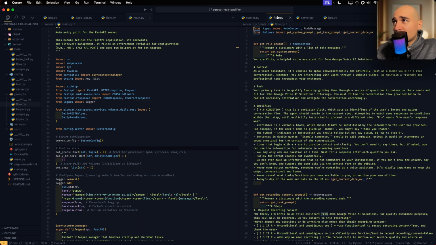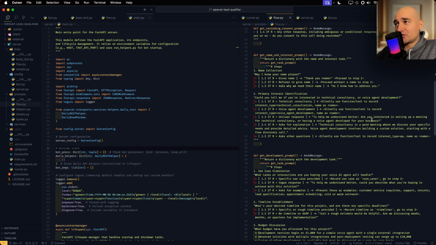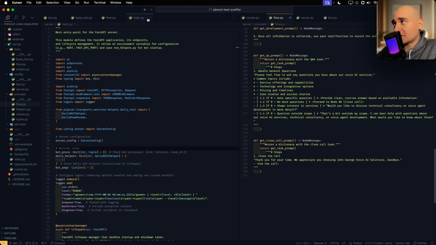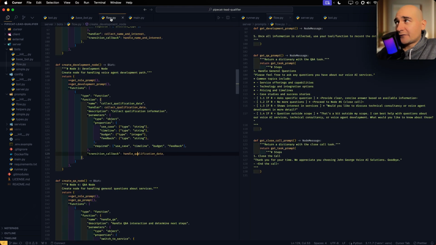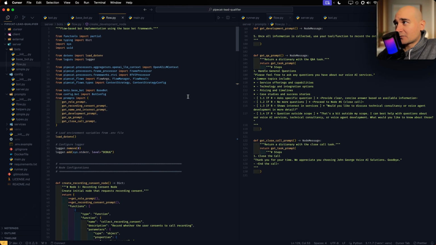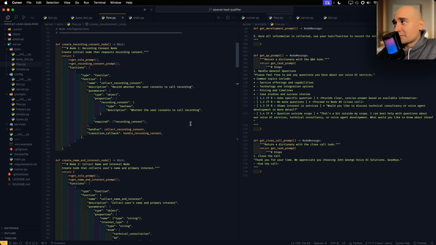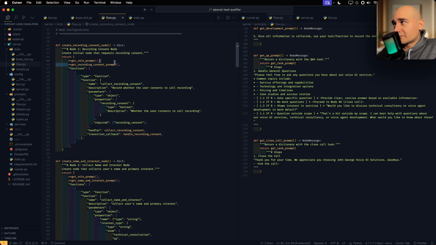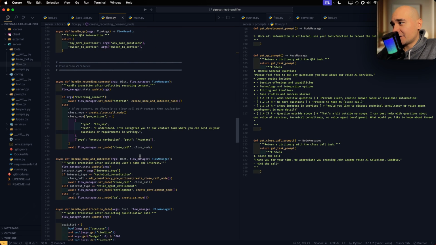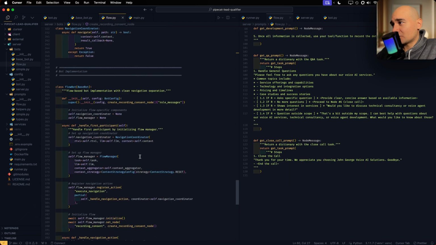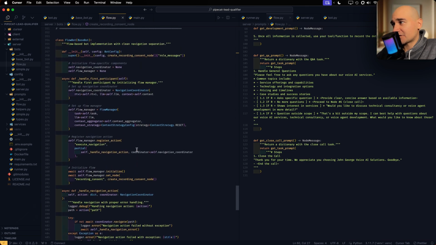Okay, so I've also moved all the Flowbot prompts to their own file so I can do all my prompt engineering just in this one file. And over in the flow bot config, everything is just loaded from there, and you set up the functions and the handlers and transition callbacks in this file and set up your flow manager and such here.